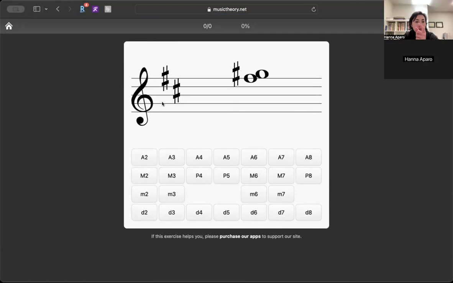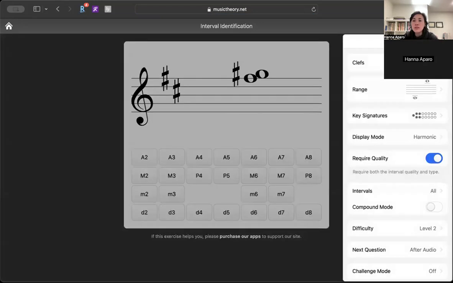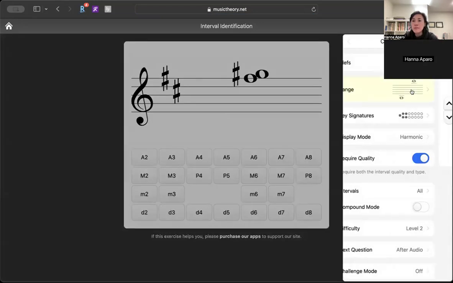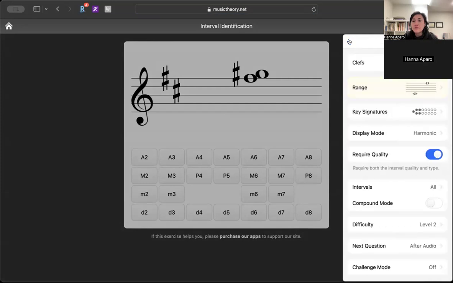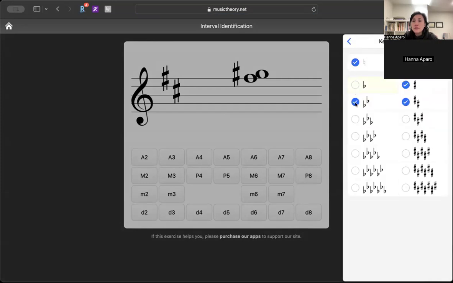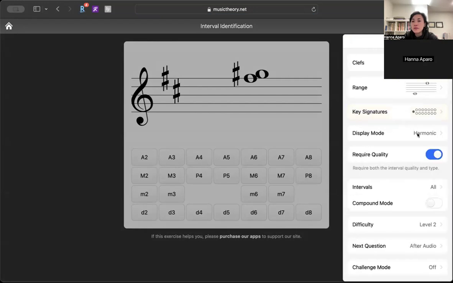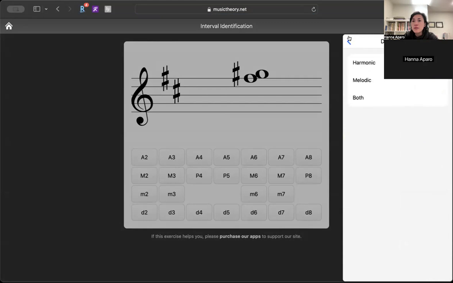Intervals, so the distance between two notes. So if you wanted to make this pretty basic, let's say maybe C to F. I'm gonna do just no. Display mode, so we'll keep it on harmonic.